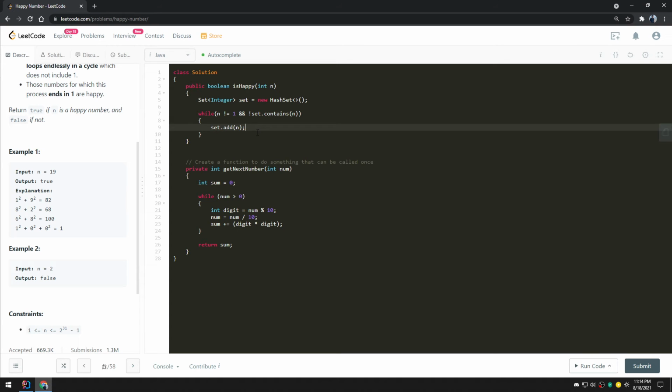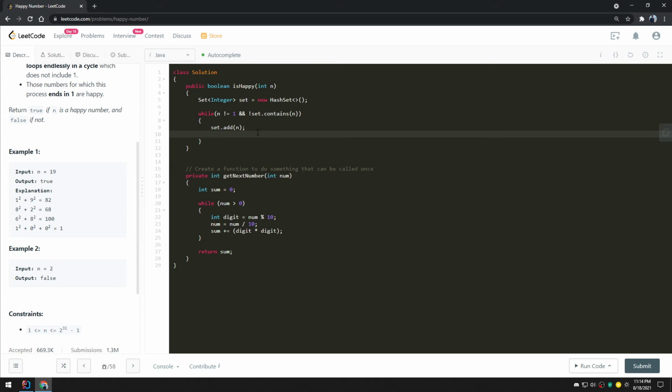Now, once that's been added, what we could do now is we'll grab the next number. So we can just do get next number n, and we'll say that n is going to equal that next number, and then continuously go through. So this is what I meant by doing one function. Otherwise, we'd have to copy all this and put this here, which is a little bit messy.